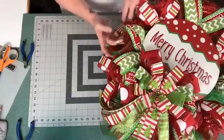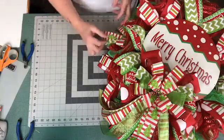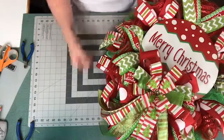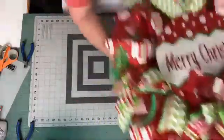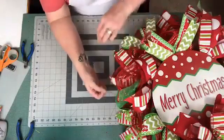And then that ties this in with the bow, the ribbon I used in the bow. I didn't dovetail those yet, but I will. All right, so let me show you another one. I don't need one at the bottom because you won't be able to see it anyway. I know, I'm sorry. Can you see now?